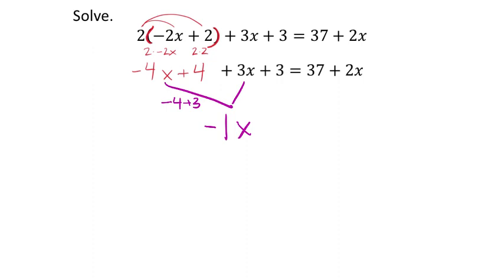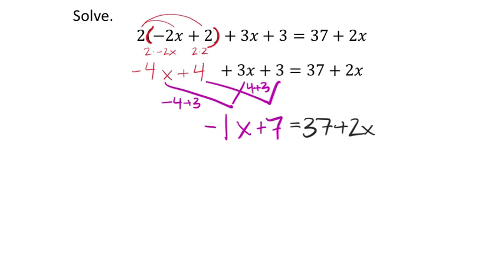Now, some students wouldn't show the negative 1, but they would keep the negative, and that's fine. I'm going to keep both. But then I've also got 4 plus 3, and I know that 4 plus 3 is going to be positive 7. The rest of that stays. So I now have negative 1x plus 7 equals 37 plus 2x, which is much smaller than what we had here and what we had here at the top, right? So we had these two, they were quite large, but now we've simplified it to something like this, which hopefully makes that a lot easier to work with.